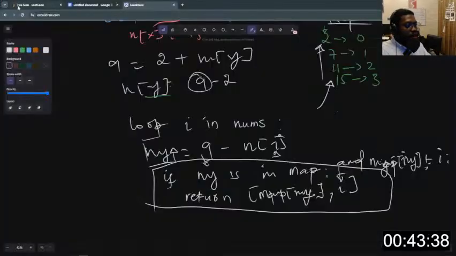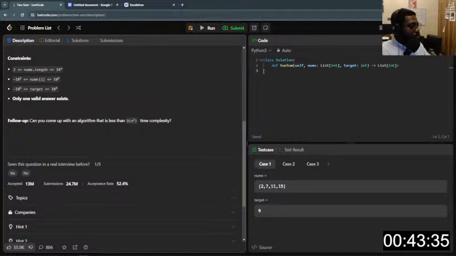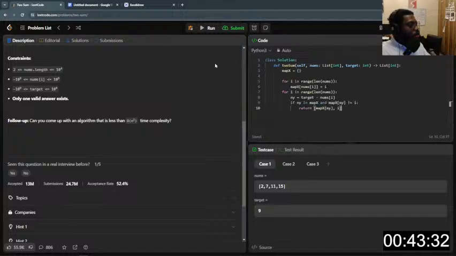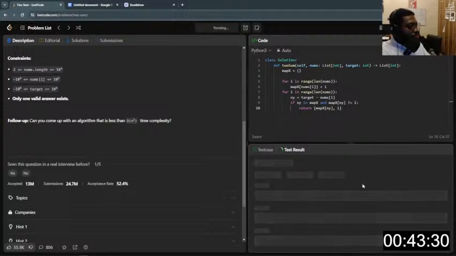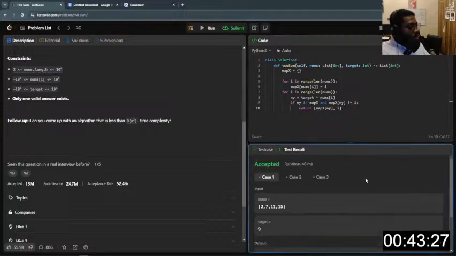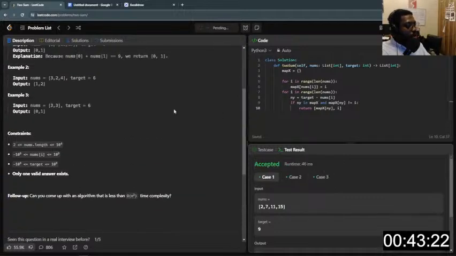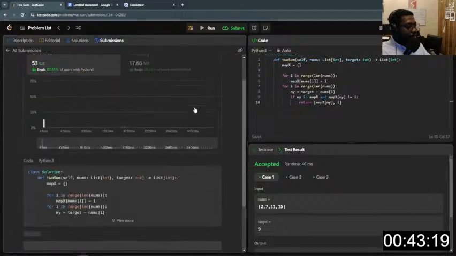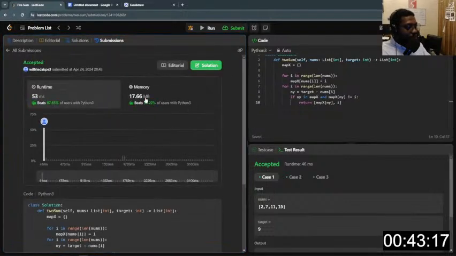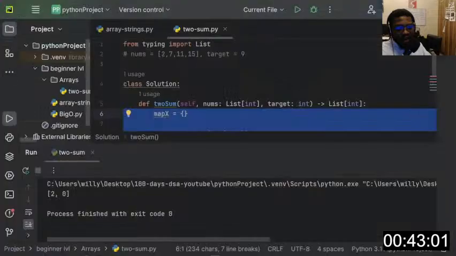Okay, we are here, and then let's run this code here. All right, so let's run this. Okay, this passes the test, and let's submit. That's it. So you can see in terms of memory, it's not doing well, right? It is 17.666, but in terms of time, it is really fast, right? We are using 53 milliseconds.